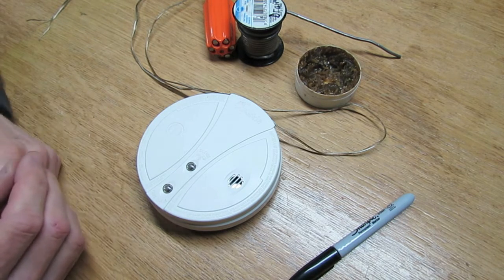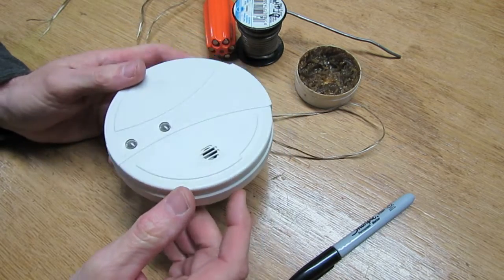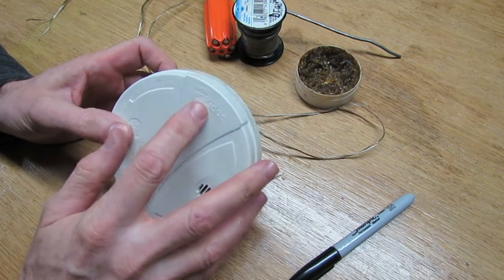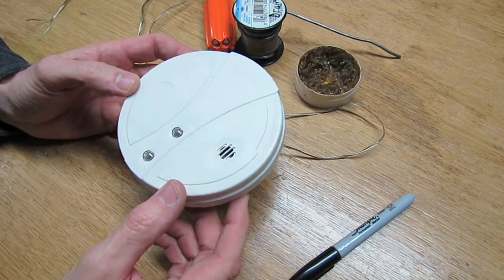This is by far the cheapest. First of all, go out and buy yourself a cheap smoke detector. This one's made by a company called KID. This was about ten bucks. I think you can get them cheaper than that even.